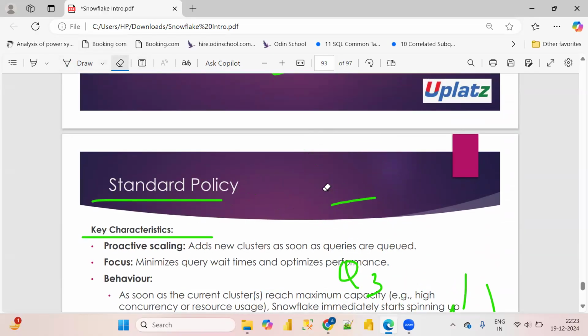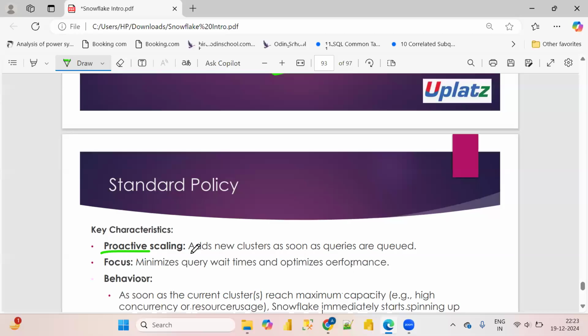I think I helped you to understand the proactive scaling. Here, clusters get started as soon as it sees that queries are in the lineup. It adds new clusters as soon as queries are queued. Okay, so we saw that with query 1, query 2, query 4, query 5, it will start a new cluster as soon as they wait, and it will execute all the queries.